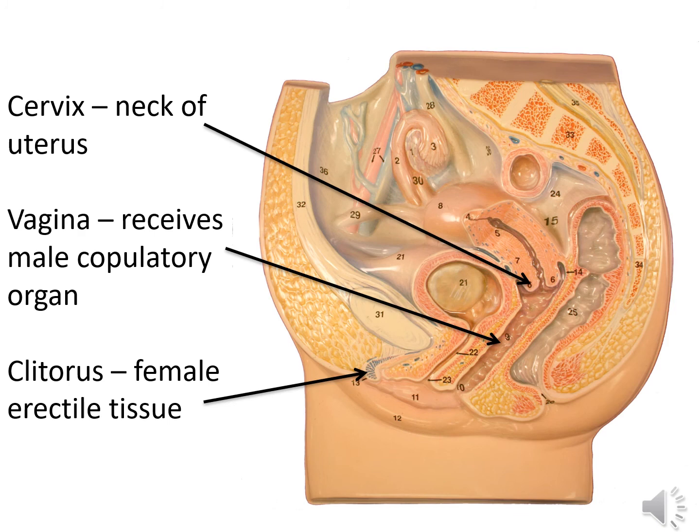The next structure is the clitoris. That would be the female erectile tissue. It is anatomically very similar to the corpus spongiosum and the corpus cavernosum of the male, which is why it's in the same little color scheme there. No, there's not quite as much of the erectile tissue on the girl side of things, and there's missing an anatomy part to do interesting stuff with, but the clitoris would be the female erectile tissue.